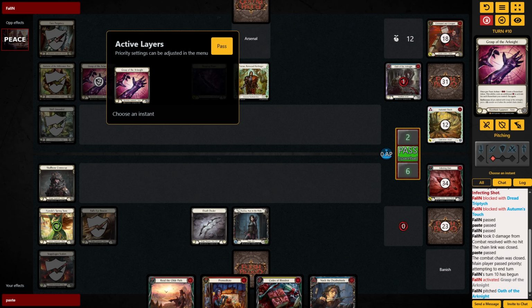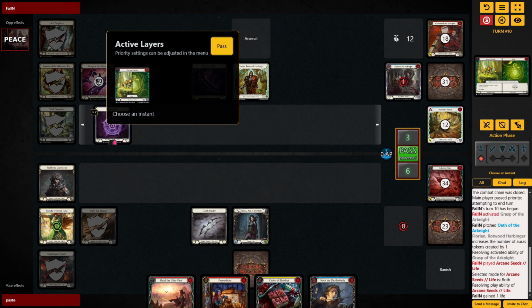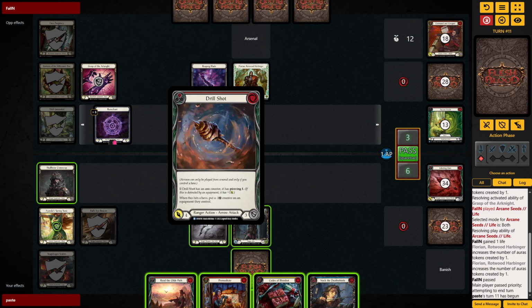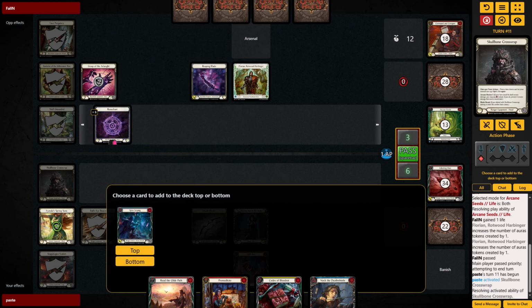And yeah, cool. Make 2 chance. Nice. They got Arcane Seeds. Big payout for choosing peace. So heads up play from them. I need to close the game right here, and I think I can. I think there's like a million ways for me to end this game here.